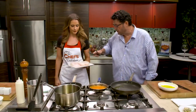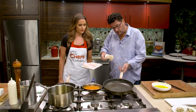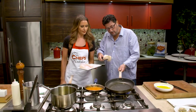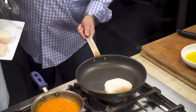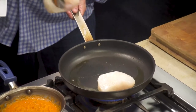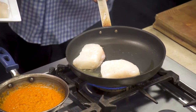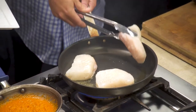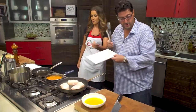Another thing we want to do is make sure that when we introduce the protein to the saute pan, we angle the pan away from us a little bit so it doesn't splatter up on us. You don't want to ruin our hair. We're having a good hair day. So we're going to just lay these in here like this, nice and gently.